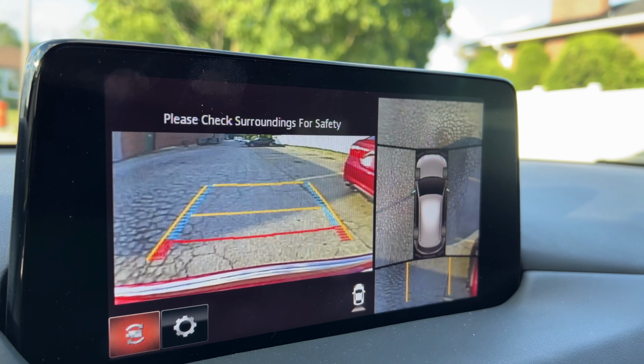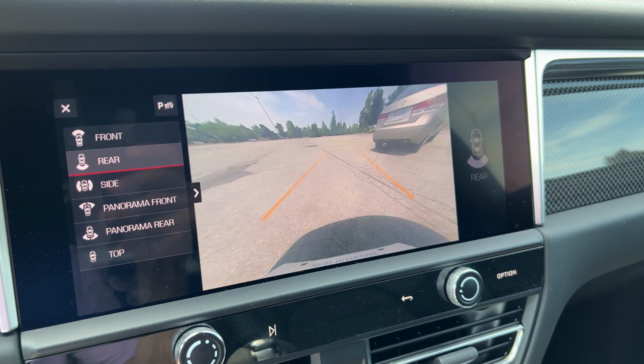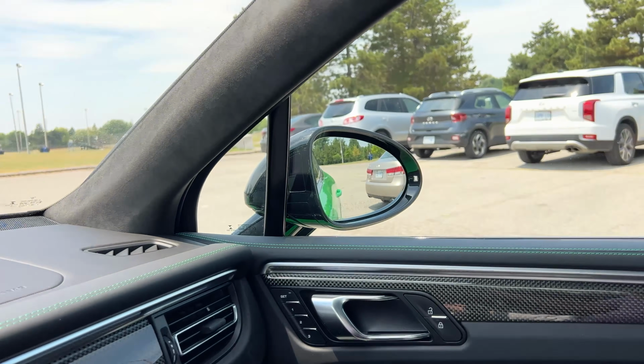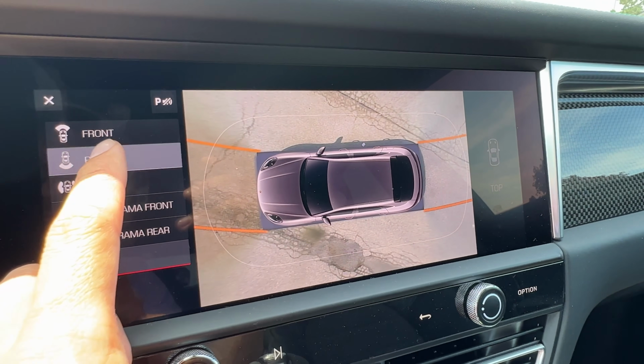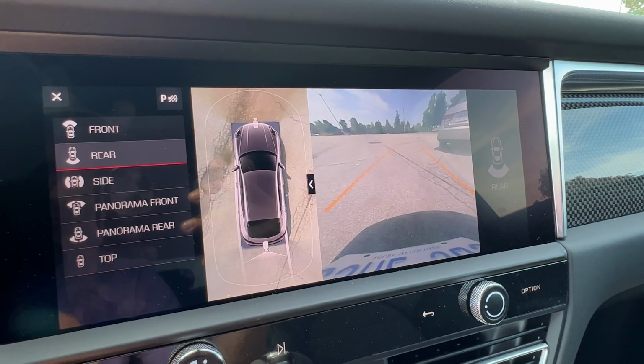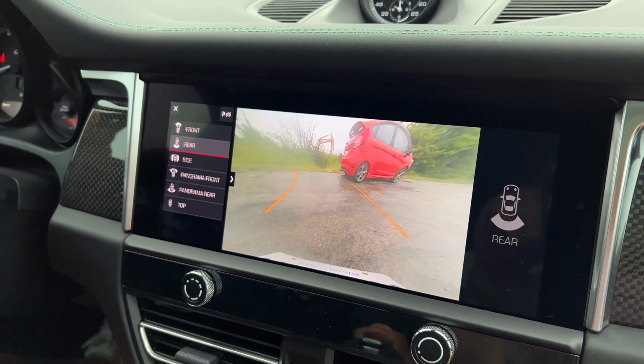Yeah. Is it that much worse than this 360 camera? Yes, this thing is so warpy. But still, it's high res. But it's so warpy that I feel like I'm backing into cars that are far away at all times. Like this Porsche 360 camera needs to get completely updated. They're kind of blowing it. De-warped. Just like someone else needs to take over that division, and everyone there needs to get fired.